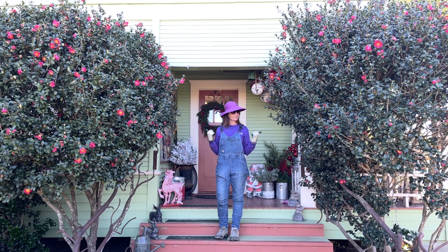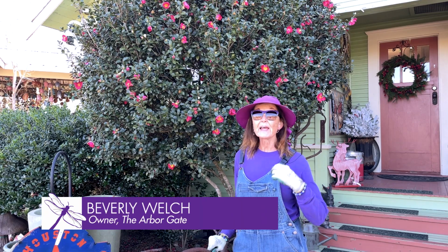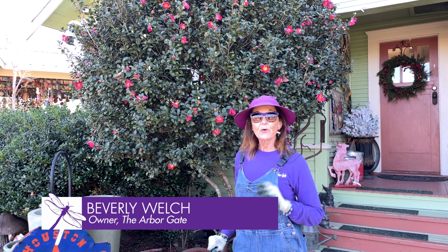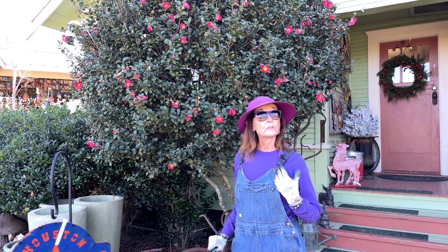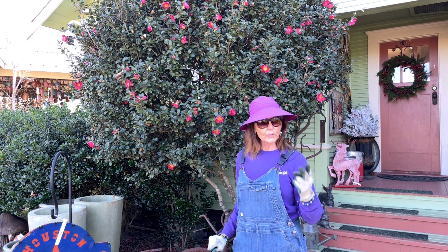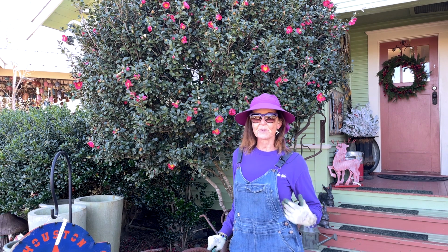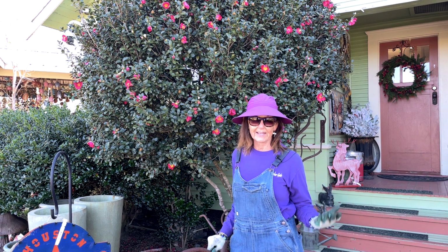So you want to grow camellias? Every southern garden needs a camellia. They speak the South. So there are three things I want you to remember when you decide that you do want to grow a camellia: selection, location, and preparation.